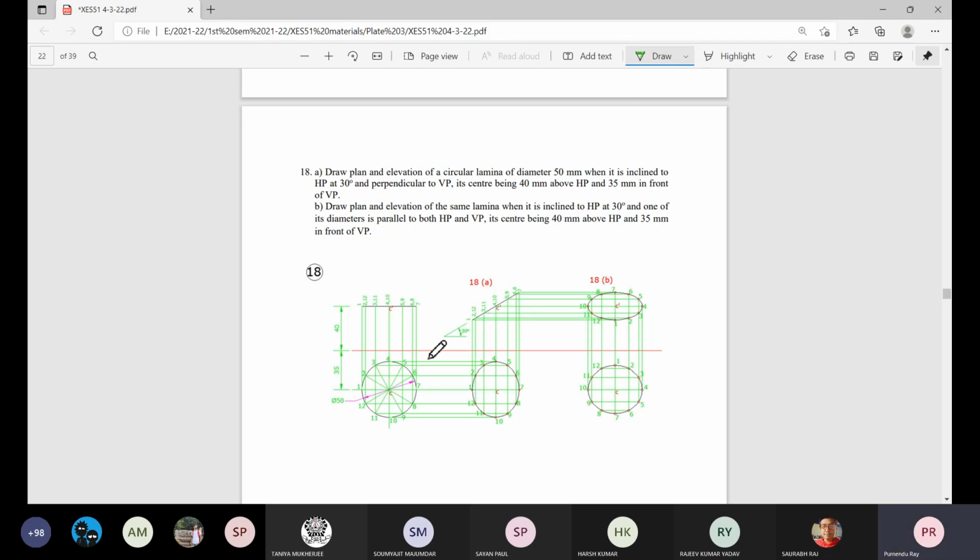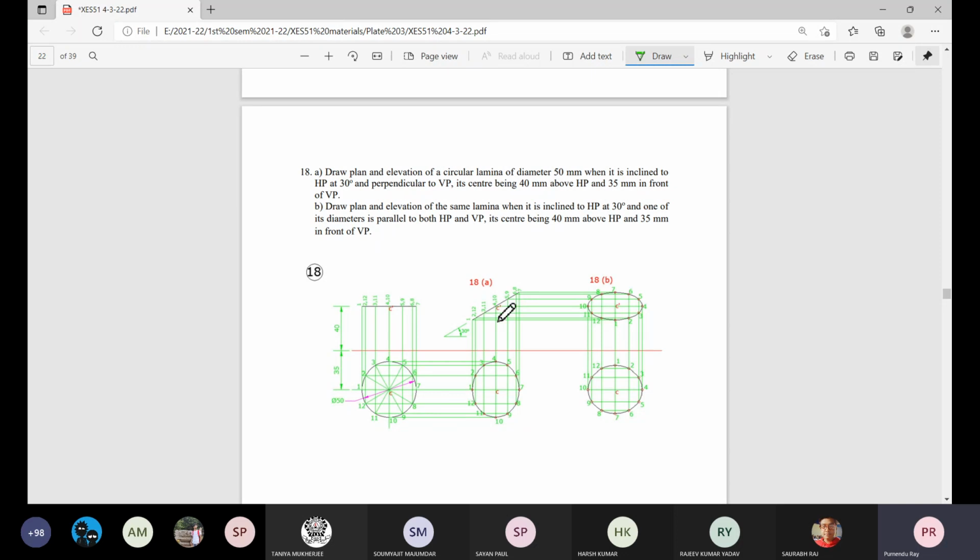This is the stage. Rotate it. Correspondingly, all these points will get shifted here. But what about the plan? Simply it will squeeze. You can try by making a circular plate, and initially you start with the horizontal position, then gradually you tilt it with the horizontal plane. You go on making some angle.